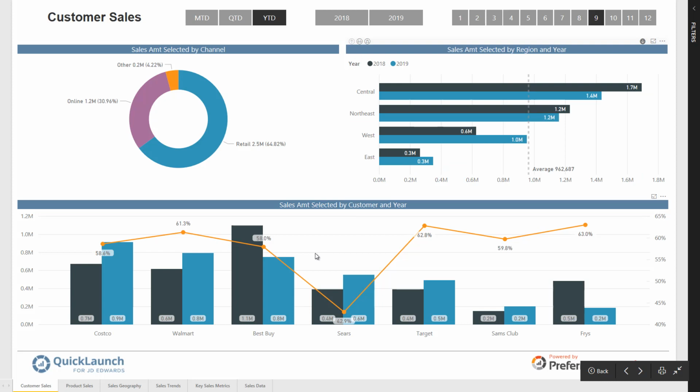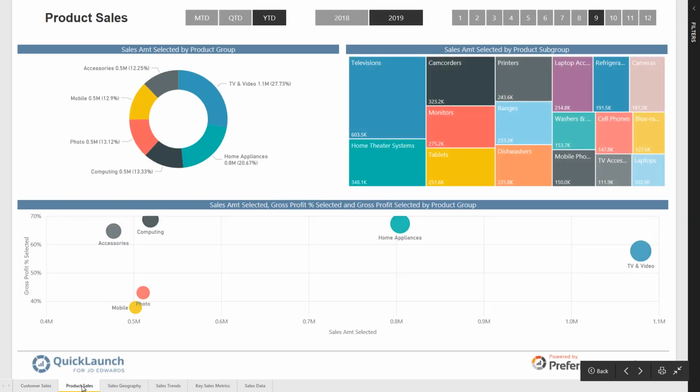Again, this is just a quick example looking at our customer sales. Part of our process when we map this is we tailor this to your category codes. So you might have different customer-related CAT codes, address book-related CAT codes for things like sales reps, regions, channels. So that's all something that we would tailor.